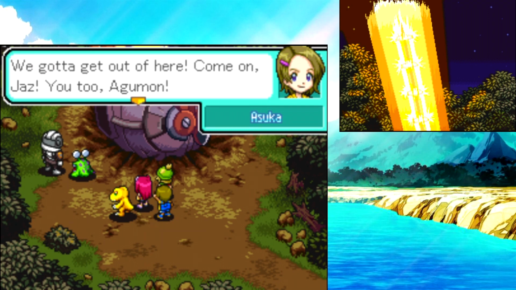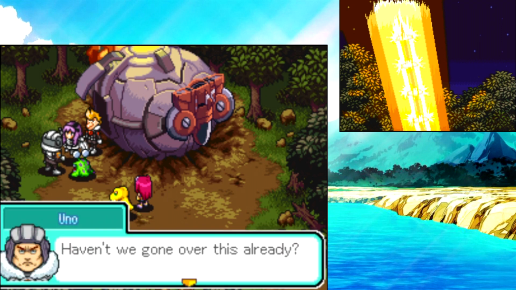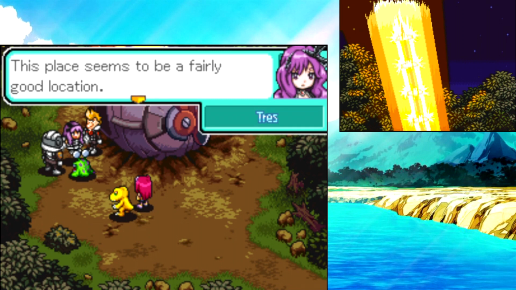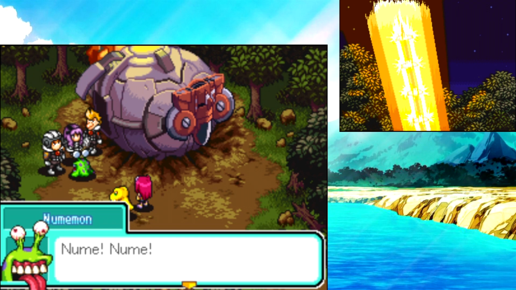Come on, Jazz. You too, Agumon. Nah, I'm too dumb. Hey, are we really going to just leave it here? Haven't we gone over this already? There ain't no point in whining over it now. I just make him sound like he's, I don't know, a southerner. So, evil. Well, I guess it's fine. This place seems to be a fairly good location. Dark, humid, and it looks quite lively, too. Let's get going. Just Noomamon. Does Noomamon just only speak in nooms?